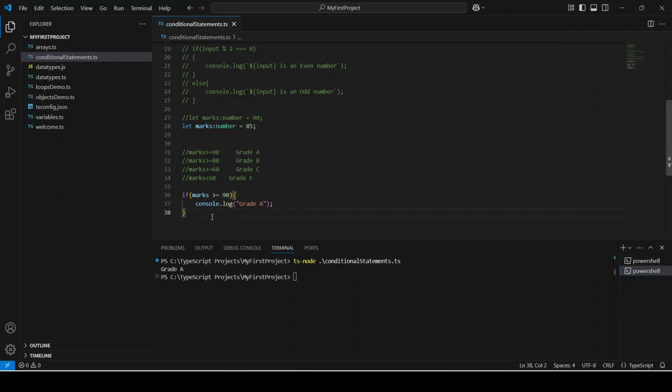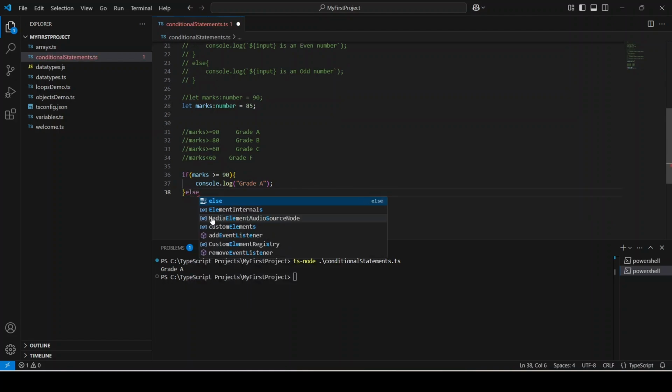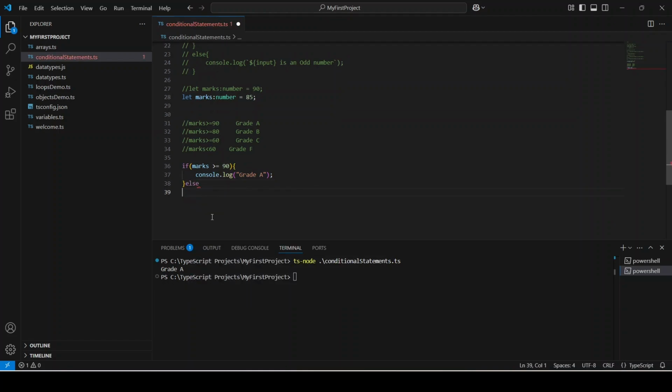So you have to write an else statement over here, and again you will be checking with an if, because if there is only one more flow to be executed, then you can directly write it in the else block, but you have multiple conditions to check again. So else, and we are checking another condition using if marks greater than or equal to say 80.